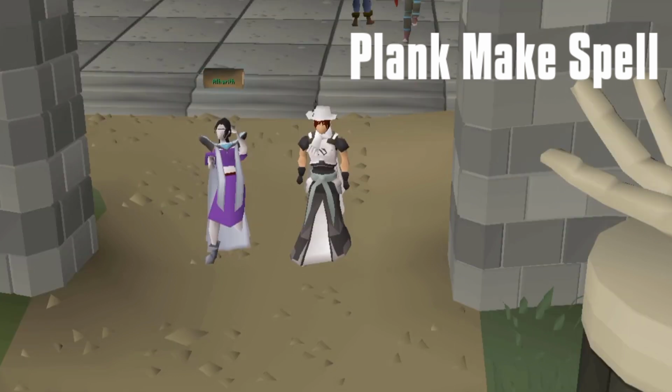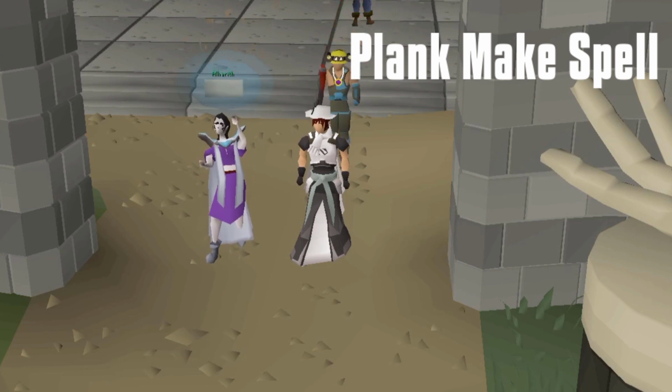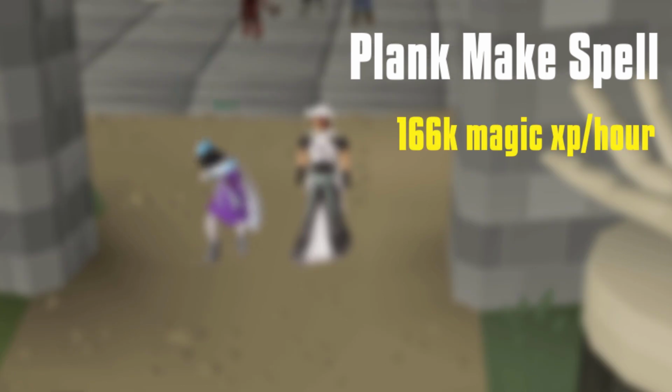Not autocasting will make you more money, but is very, very manual. This method will also reward the player with about 166k magic experience an hour, and this is one amazing way to profitably train to 99 magic.